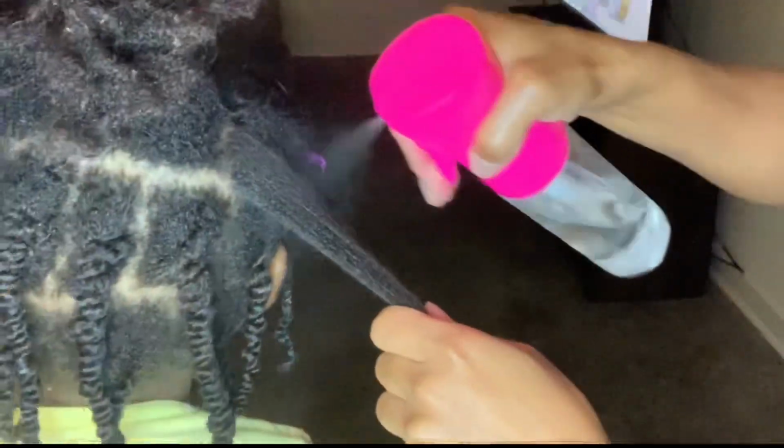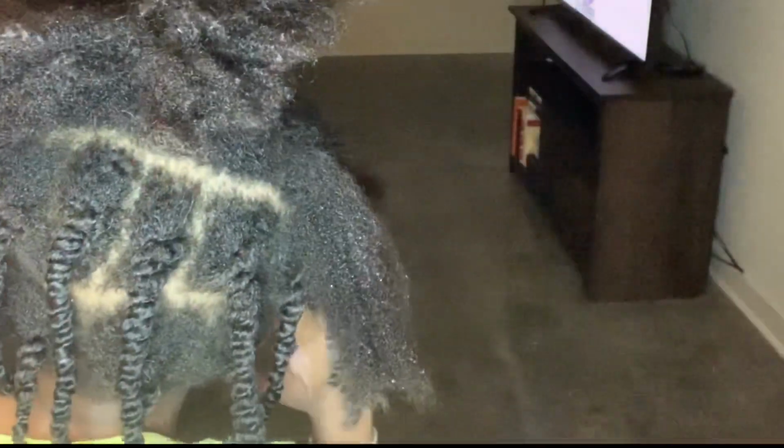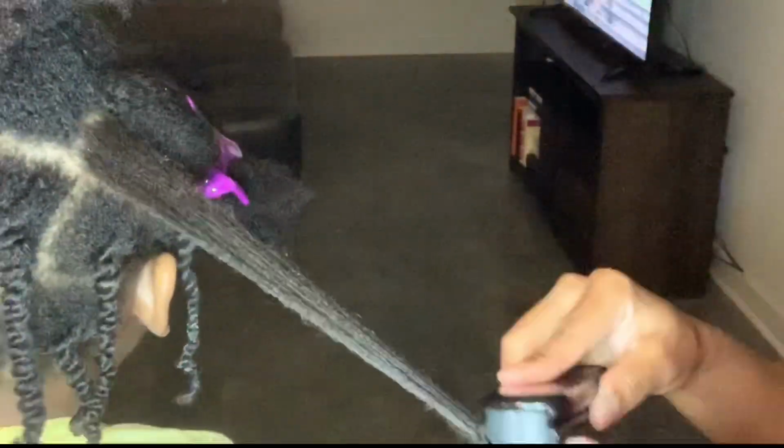So anyway, as you guys can see, I'm just going to go ahead and keep doing this process, spritzing her hair with a little water to get it damp. Then I'm going in with the Shea Butter mix, and I'm going to start detangling with this detangling brush, which I happen to love for her hair. And then I'm going to go ahead and two-strand twist her hair.